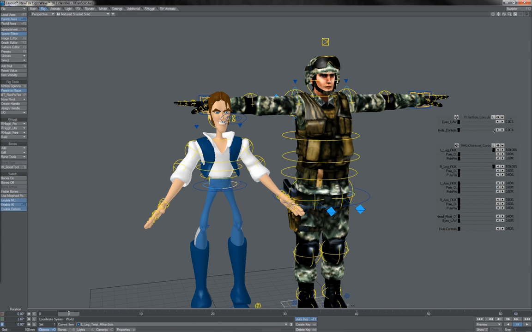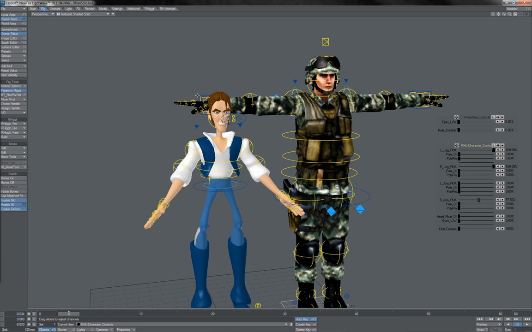When working with props, there's two common ways. You can either constrain the prop to the limb, usually the arm or the hand, which you can do in a couple of different ways. You can just plain old parent it in there, or you can constrain it in a manner pretty much the same as we're going to see here. Or you can constrain an item on the character to the prop, usually an IK limb end, and that's what we're going to see here.